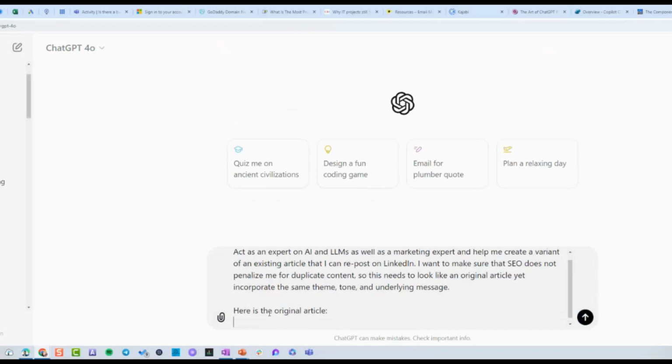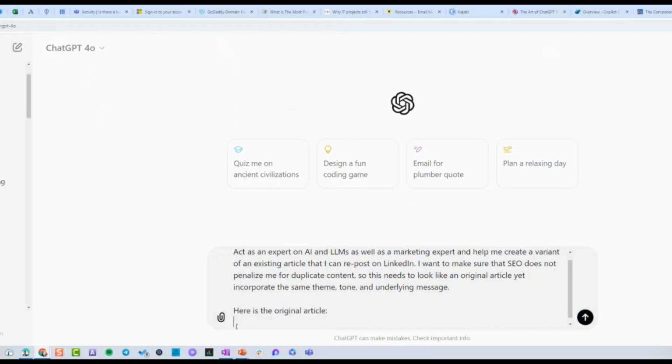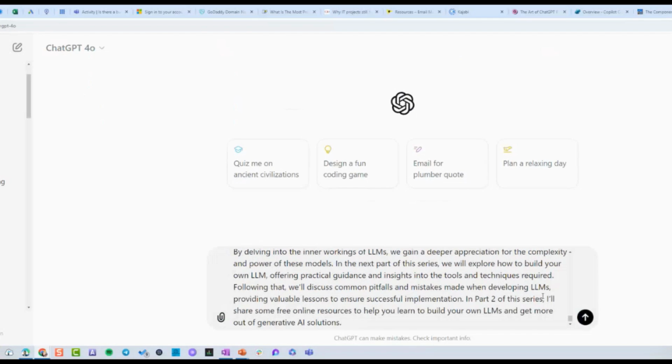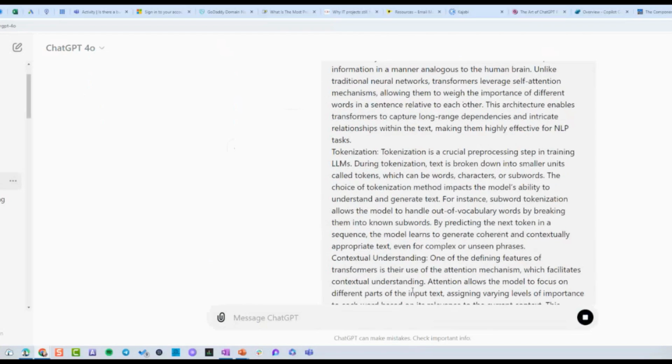And there's other things you could do, like you could say, do you understand? I know there are some people out there that prefer that. I want to make sure that it understands, or if it has additional questions, you could say, if you don't fully understand, please ask me follow-up questions. All those kinds of things where you could refine how it does the result. But I do this. So I dump in the entire article. It then starts writing.